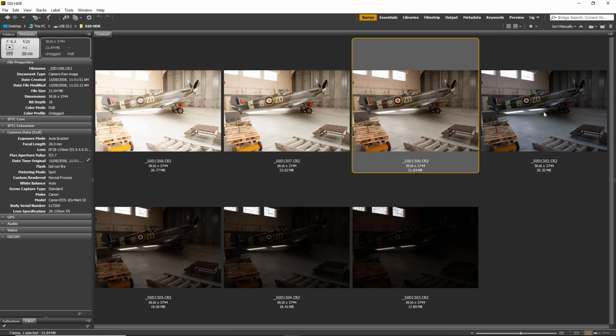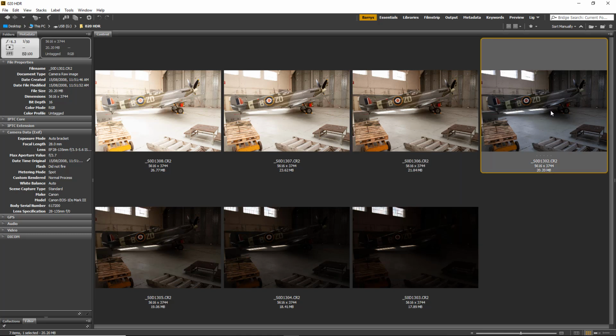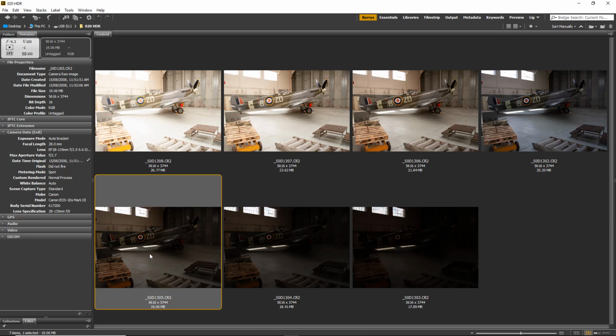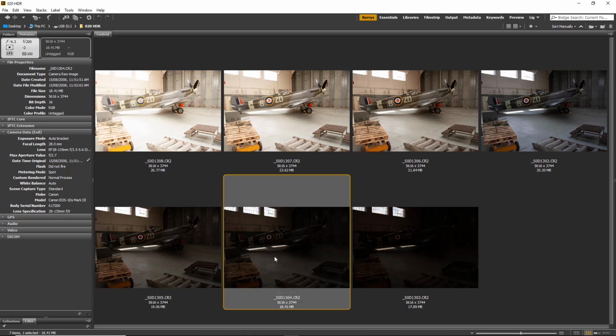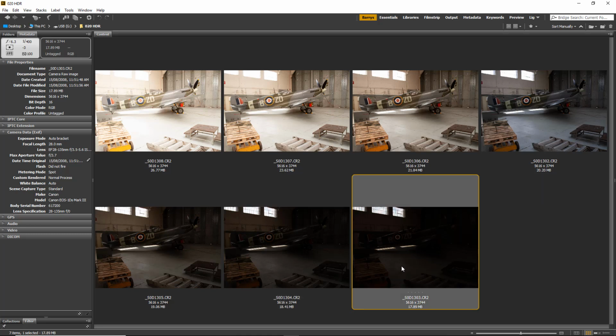This one has 1. This is the one where the camera felt the exposure was about right. Then moving past that to this one, we've got -1 exposure, -2 stops exposure, and -3 stops exposure.